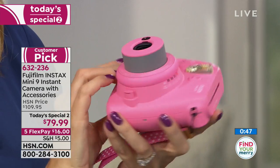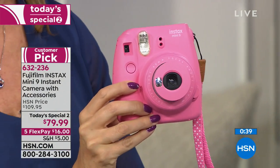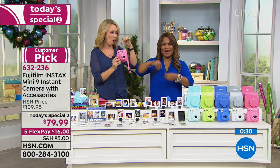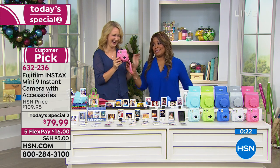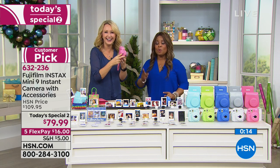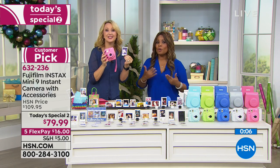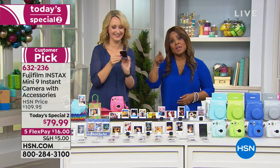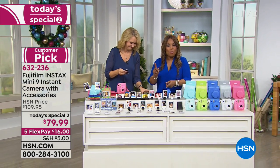All of your lighting effects and controls are right here, including your high-key mode if you want to change the look and feel of your photos, and a built-in flash. Remember flash cubes? You had to buy them and they were in a line or a single one that rotated. This has a flash built right in. We're going to keep this available for you, but keep in mind a Today's Special is a special offer for a limited time. We'll also be talking about the Viewpoint Wand Scanner coming up — stick around and promise me you'll watch that presentation.